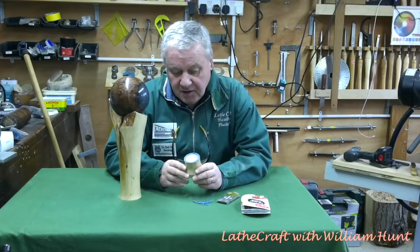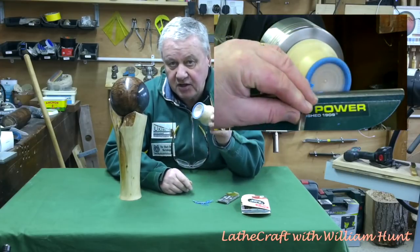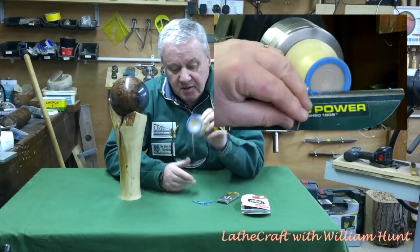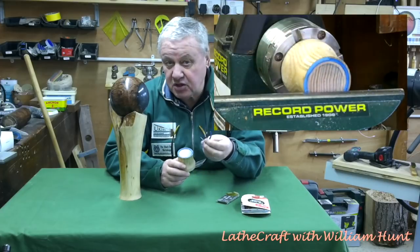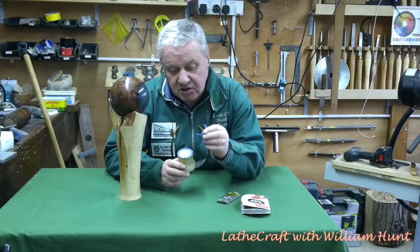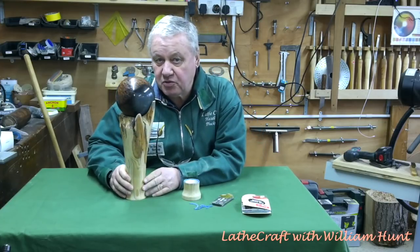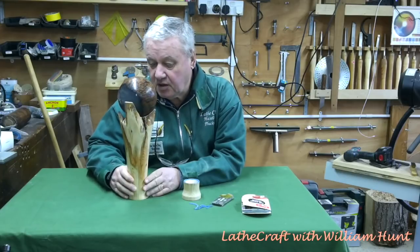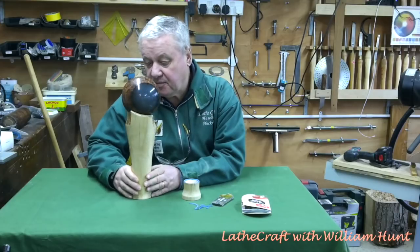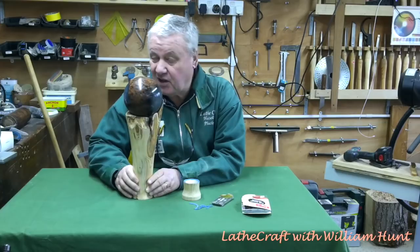Out of curiosity, I did have a go at machining the Sugru on the lathe after the project, which wasn't very successful. However, I do believe if it were thicker, you could certainly machine it fairly successfully. So thank you very much for watching — I hope you enjoyed it. I am going to leave resin spheres to the experts such as Jim Overton and John Clothier.